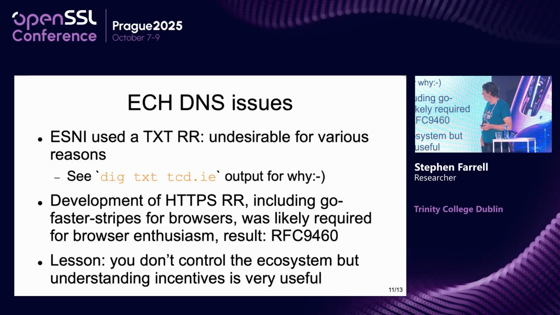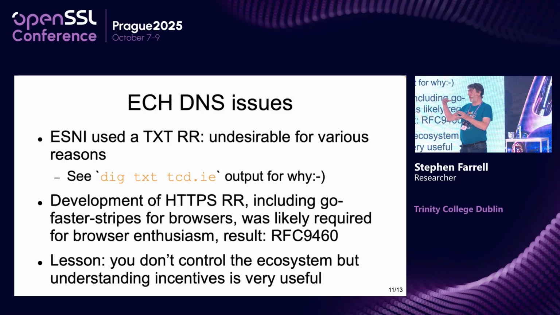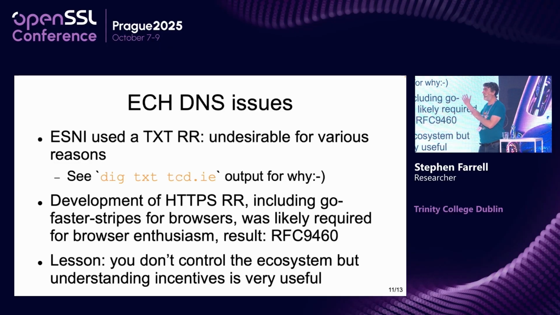So you don't control the ecosystem, but understanding the incentives of people is kind of useful. And so, for example, we've also done some work in the DEFO project on ways to make it easier for website owners to publish this HTTPS resource record with an ECH config in it. In that we're working on a spec in the IETF for a way the website can basically publish a .well-known URL that has the information it would like to end up in the DNS. And so that whoever's running the DNS as an administrator can suck that out of the web server, check if it works, and then publish the resource record.